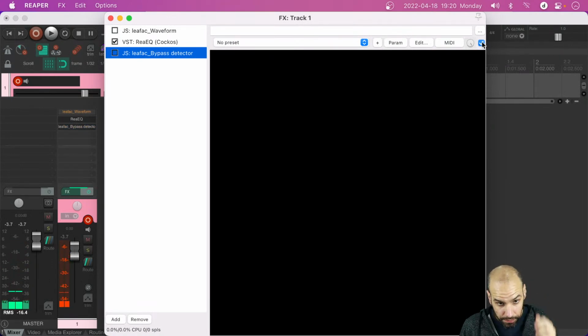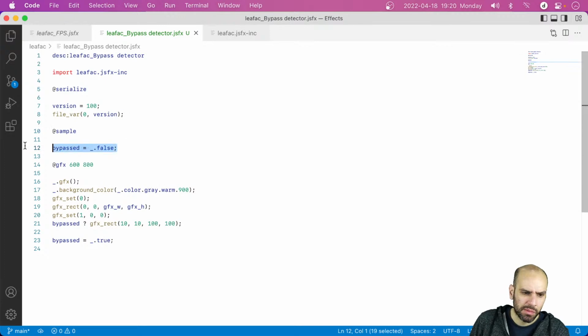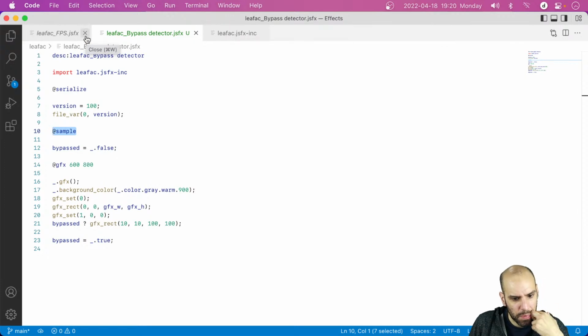This is working. So I guess I have to have access to the audio thread, either on the sample block or on the block. It is just setting one variable, so it's not a big deal if I do it on the sample block. I think I might as well do it on the sample block.